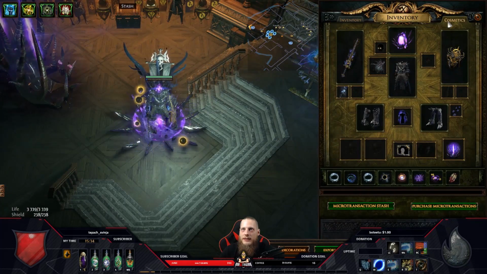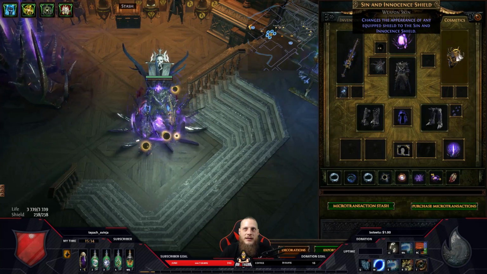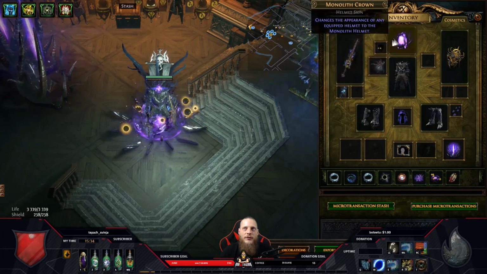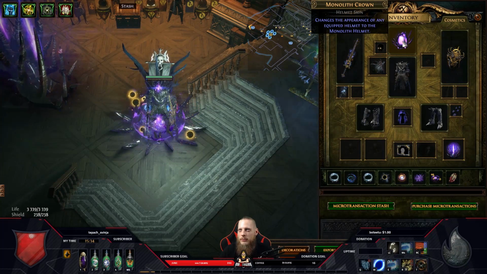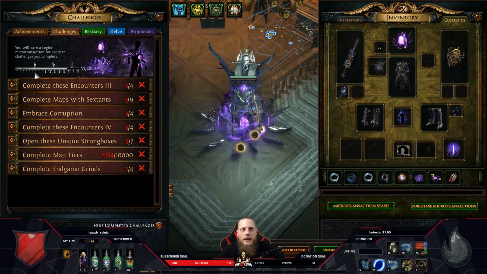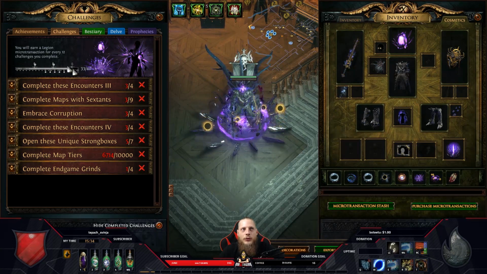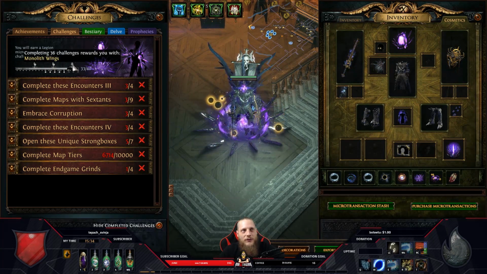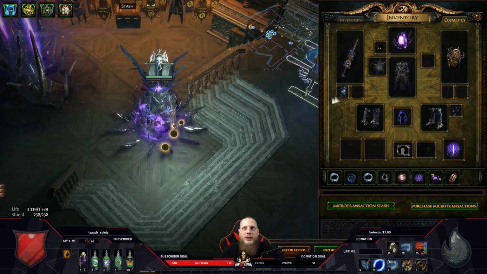Okay, MTX the same as the previous videos. We have the Dark Prism weapon with the Sin and Innocence shield, Celestial weapon effect, then the Monolith crown, which you get with like 12 challenges. Then we have the Monolith Aura that goes for 24, and at the moment I'm farming for the Monolith Wings, which I get within the next 3 challenges.